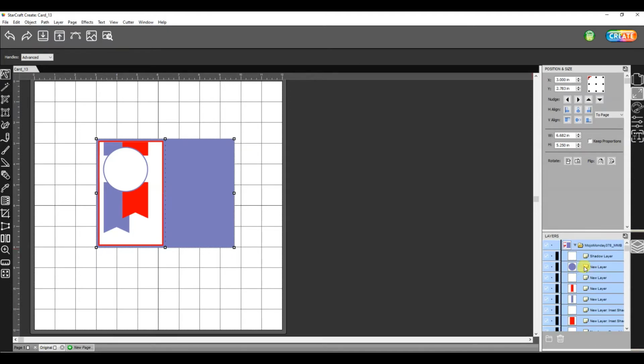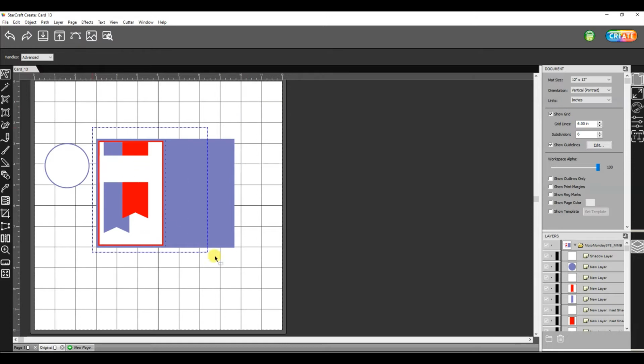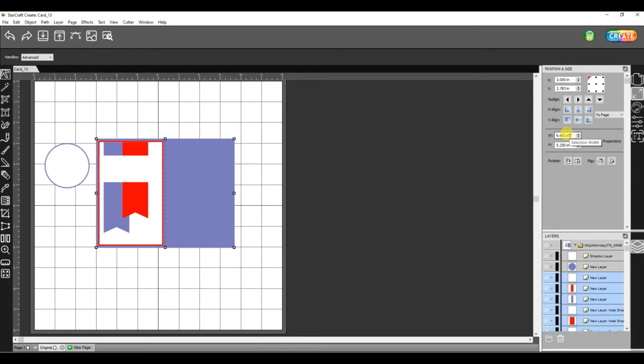And I want to take the circle and then hold my shift key so I can grab this other circle. And I want to move them out of here because I want to stretch just these portions of the card and not the circle. So now when I highlight this and say I want the width to be, let's go 8.